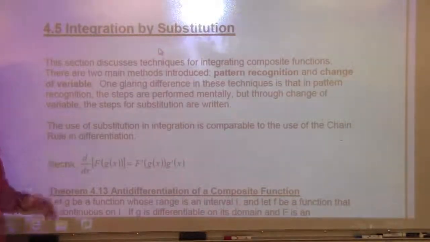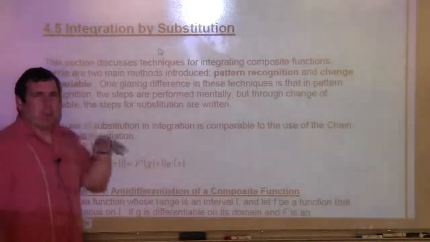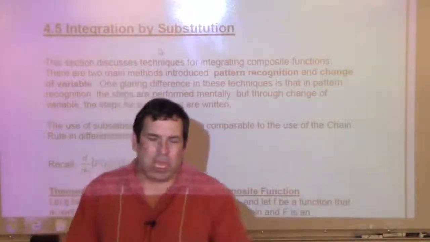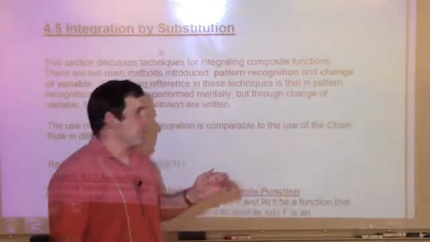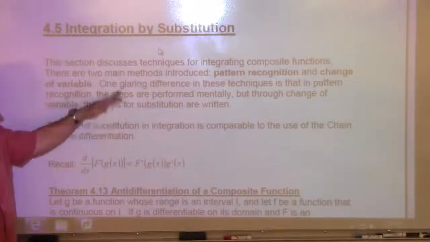One glaring difference in these techniques is that in pattern recognition, the steps are performed mentally. So I'm not really a big fan of pattern recognition. If you see it, great. I'm really happy for people who can see it. I tend to write everything out just so I don't miss something. But through change of variable, the steps for substitution are written.